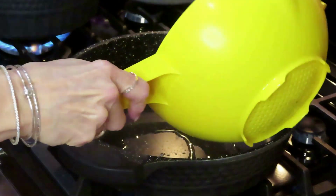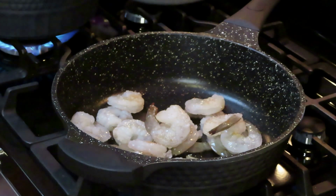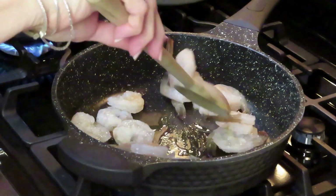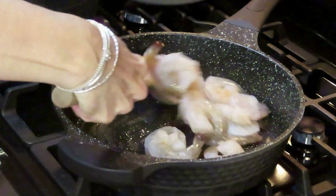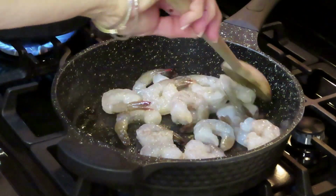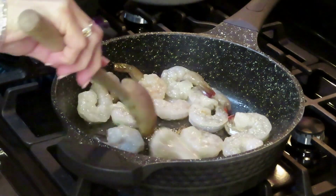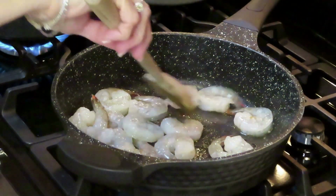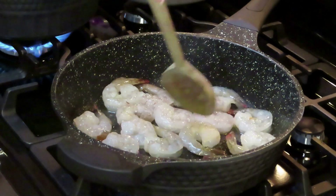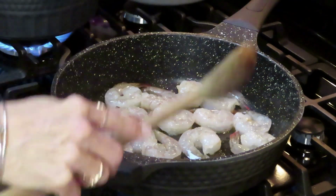And I'm probably going to cook this shrimp for about 3 or 4 minutes. It doesn't take long to turn pink or like an orange color. And when it turns orange, then you know that the shrimp is done. So I'm just going to kind of let it cook on one side for about a minute or so. And then it's not going to take long before my shrimp is cooked.